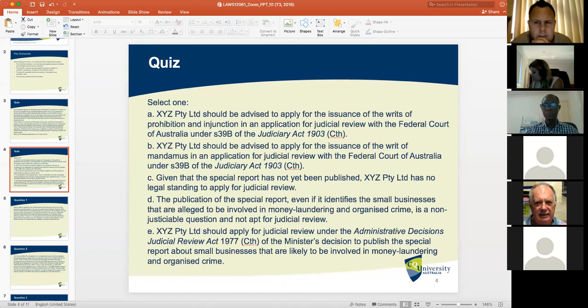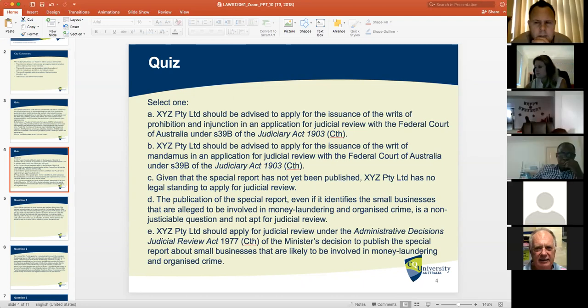Yes, Nicholas. Manjo, just a quick question in regards to that answer. We're talking about prohibition, but I thought prohibition, as I've put up there, is a writ issued by a court to restrain an inferior court or a decision maker, right? In this case, there hasn't been a decision by anybody in particular, and it hasn't been presented to a court as yet. So how can prohibition stand? The only option would be an injunction, wouldn't it?